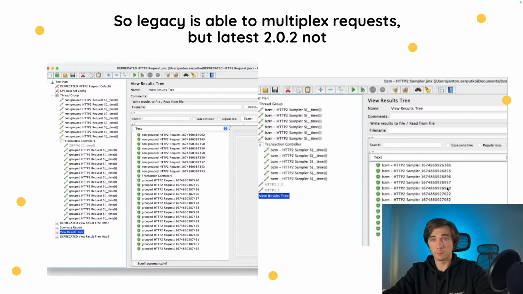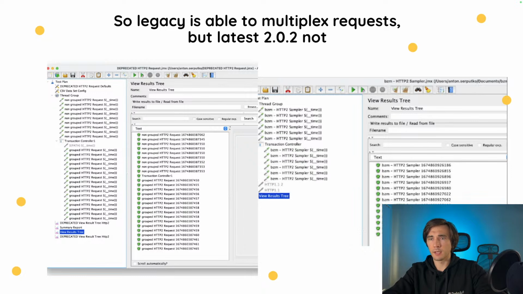So what does it mean? Oh, you were not able to see this one. Okay, it's 980 and 937, so that's just the difference for a single request. What does it mean? That yes, the new version is much better from the JMeter standpoint. We are able to use post processors, listeners, all the listeners.